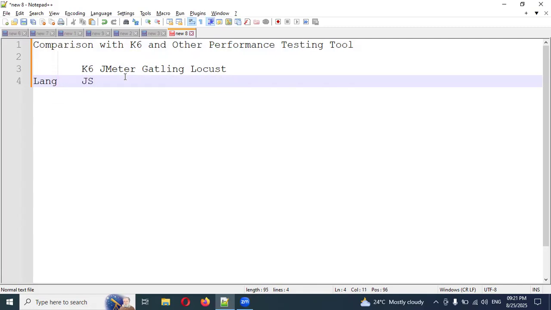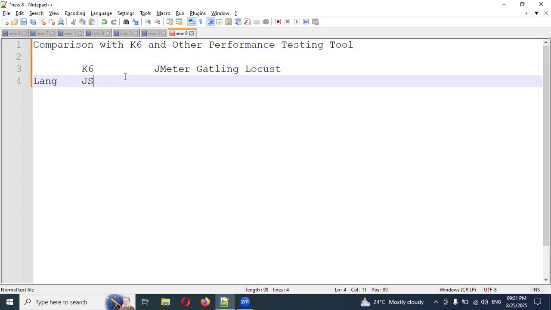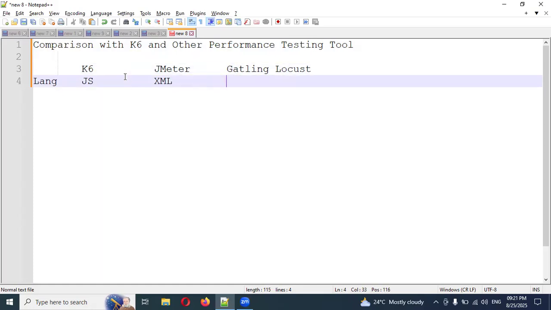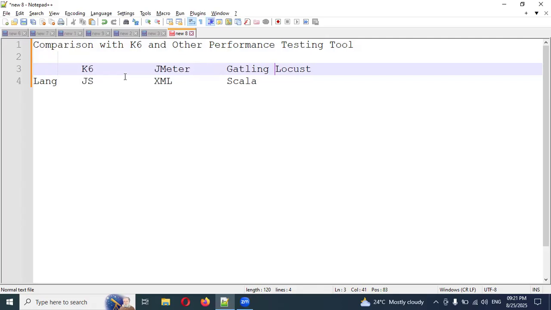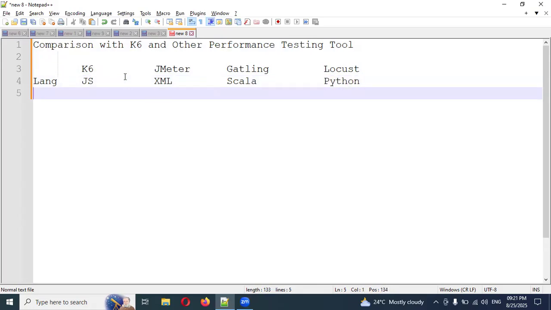JMeter is used for XML or GUI based, and Gatling is used for Scala, and Locust is used for Python.